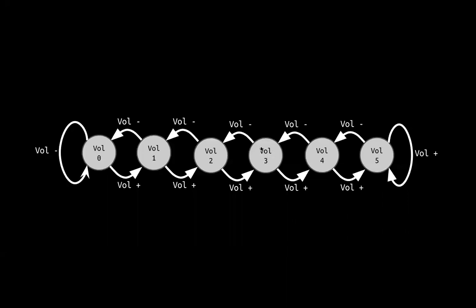And in each of these states, we see lines going back to previous states. So you press the volume down button, you're going to go back to a previous state. And once you get all the way up to 5, if 5 is the max volume on your TV, and you keep pressing volume up, you'll just stay at volume 5. So it's a slightly more complex system than the flashlight, right? Because we have two different types of inputs. And we have some of these loops going on, which you'll see a lot in finite state machines, where in some states, receiving a certain type of input will just put you right back in that state. You'll just stay there on that type of input.